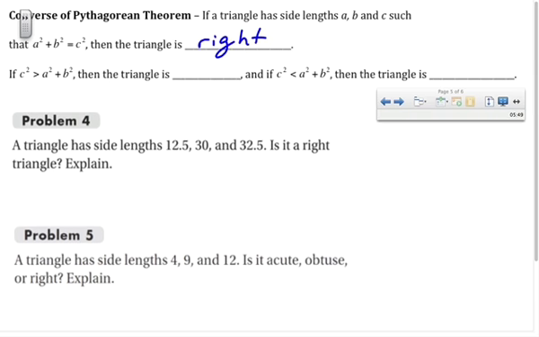When we are using these inequalities to determine what kind of triangle it is, we'll put these phones away, ladies and gentlemen, it's not going to help you. I would urge you, instead of thinking a squared plus b squared and c squared, flip the whole expression around and start with c squared. It's just a lot more intuitive that way. Look at what it says in your notes. If c squared is greater than a squared plus b squared, what does your gut instinct want to think that this is when you see that greater than sign? Obtuse. Exactly.